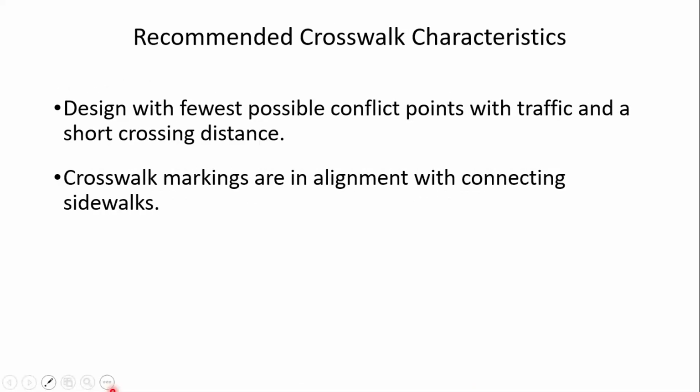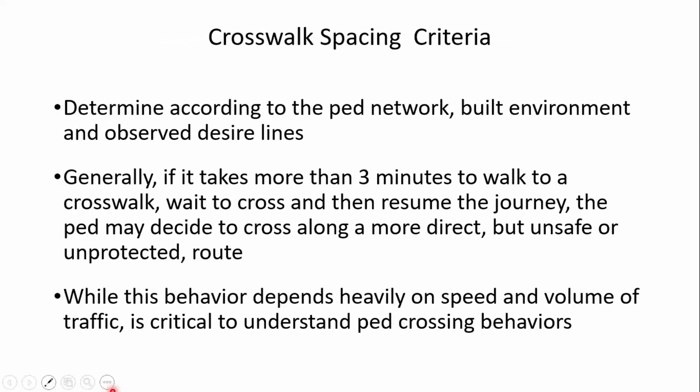Recommended crosswalk characteristics: design with the fewest possible conflict points with traffic and a short crossing distance. And the crosswalk markings should be in alignment with the connecting sidewalks. Crosswalk spacing. This is one of the issues that comes up from time to time. I determined this according to the pedestrian network, the built environment, and the observed desire lines.